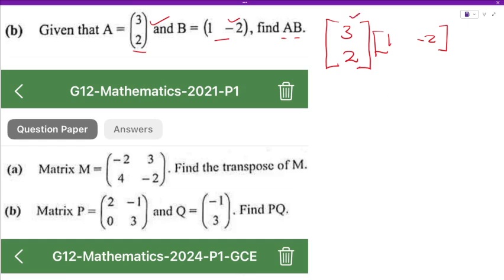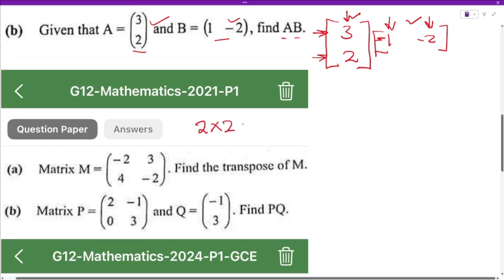Let me list the order of the first matrix. How many rows does it have? It has 2. 1, 2. So I'll say 2 by how many columns? It just has 1 column. So 2 by 1. Then I go to the second matrix. How many rows does it have? It only has 1. Okay, so I'll say 1 by how many columns? 1, 2. I'll put a 2 there. Then I know to say, when I solve it, I'm supposed to get a 2 by 2 matrix. Have that at the back of your mind. I'm supposed to have a 2 by 2. So meaning as you are solving it, you need to solve it in such a way that at the end, you get a 2 by 2 matrix and nothing else.